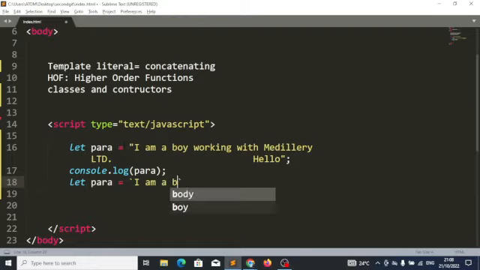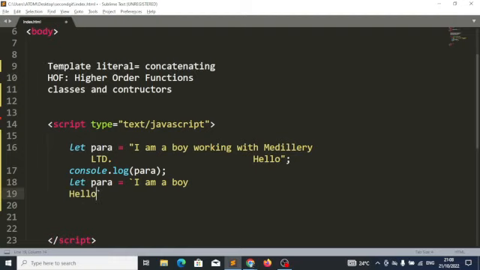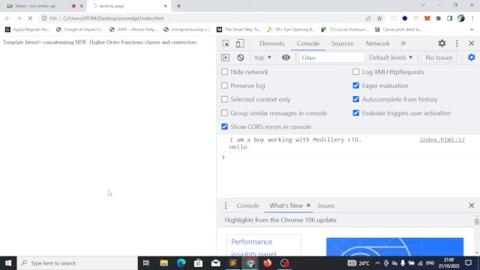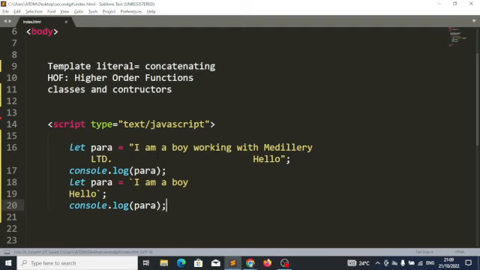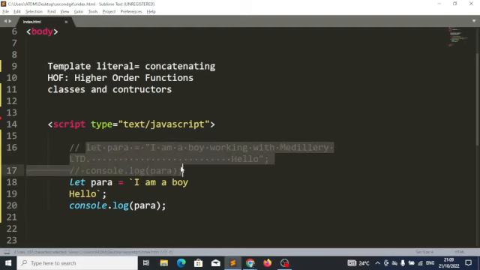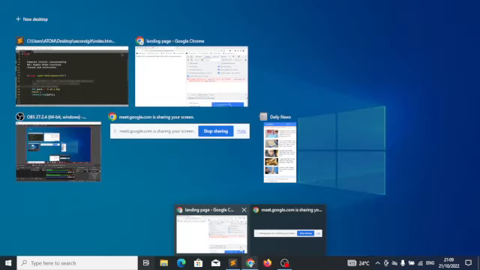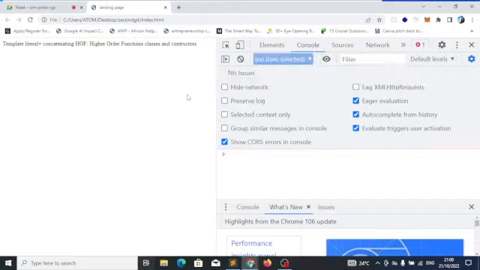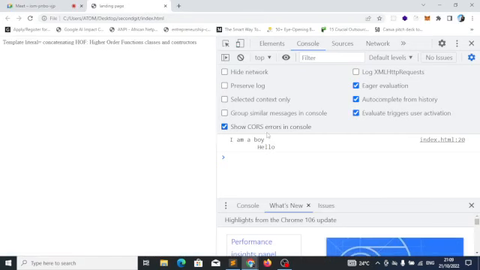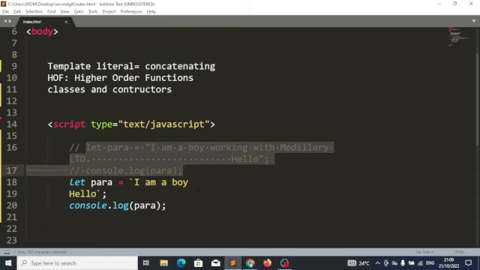I am a boy. I can go to the next line now. Hello. And there's no problem. The way this works is the way you write it is the way it's going to get it, the exact way. So this is going to work fine. And I can come here and say console log color, and then comment out this. So you can go to the next line easily with your template literal.